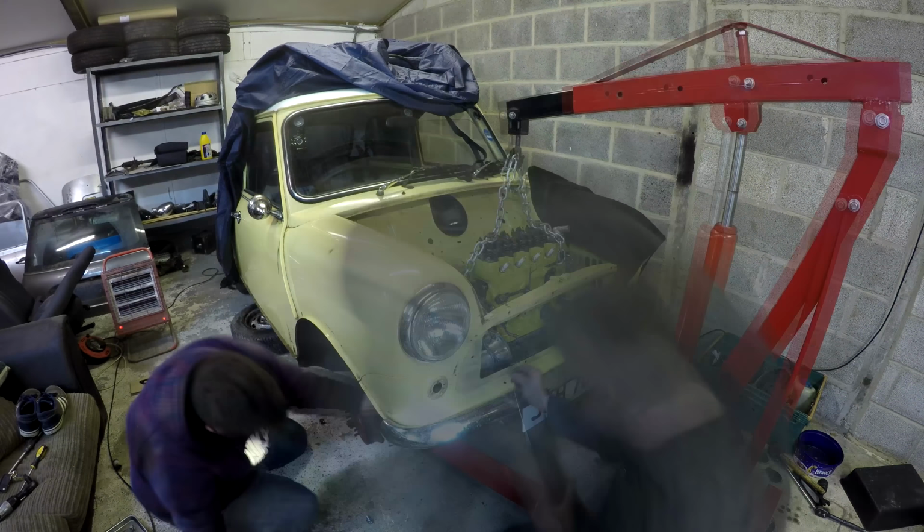GoPro's giving me SD card errors today, so hopefully it's not messed up any of this footage. Anyways, I'm not going to show you all the cleaning up of this stuff, because it's just boring really, wire wheeling and painting, but that's where we're at with it now. So let's carry on and I'll update you in a bit.